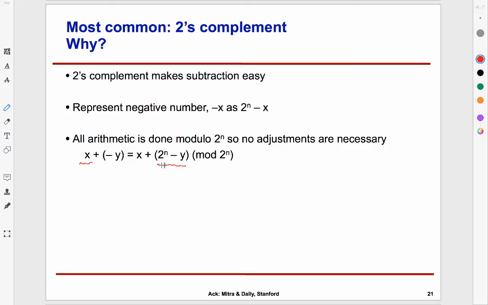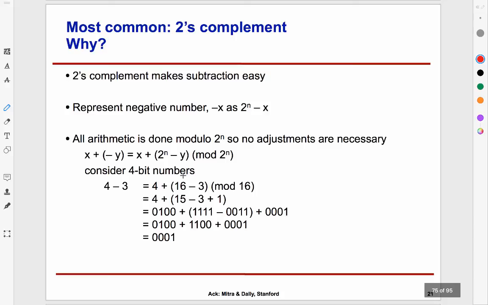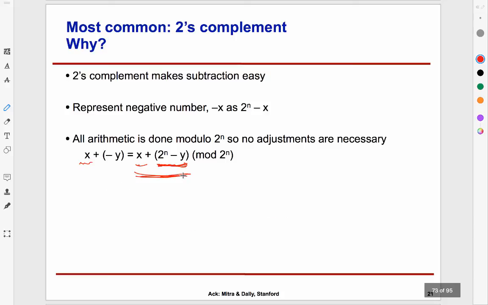So this is the bit pattern of this number, and furthermore, we know that our binary adder, as we just saw, adds modulo 2 to the power n. It ignores the overflow. So when we add these two bit patterns and ignore the upper bit, doing modulo 2 to the power n, what will this look like? x plus 2 to the power n minus y, modulo 2 to the power n. That's the same as x minus y, because 2 to the power n will disappear in the modulo. As a result, this is the same as x minus y, which is what we wanted: x plus the negative number.